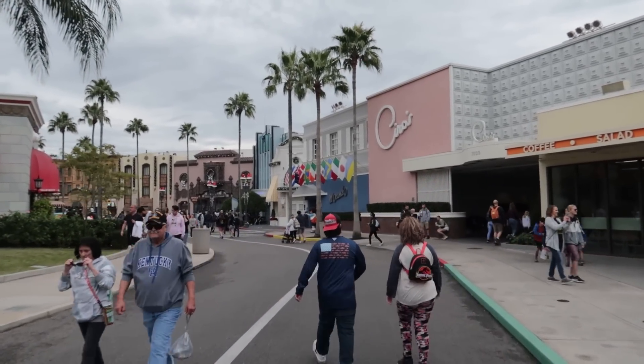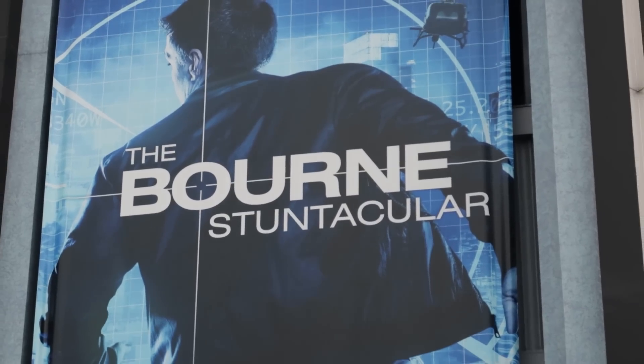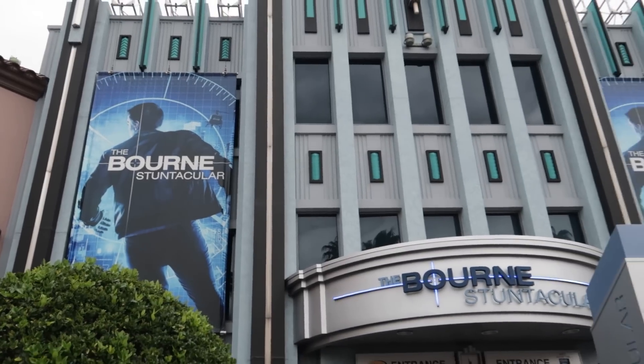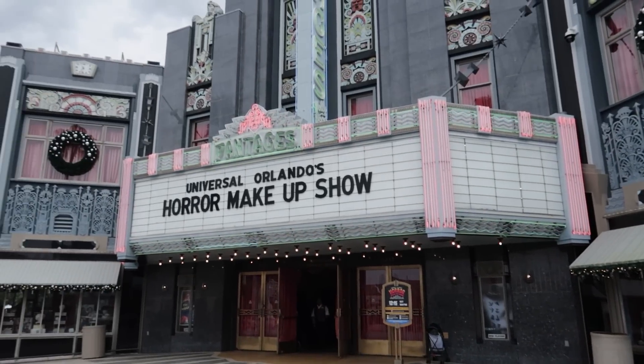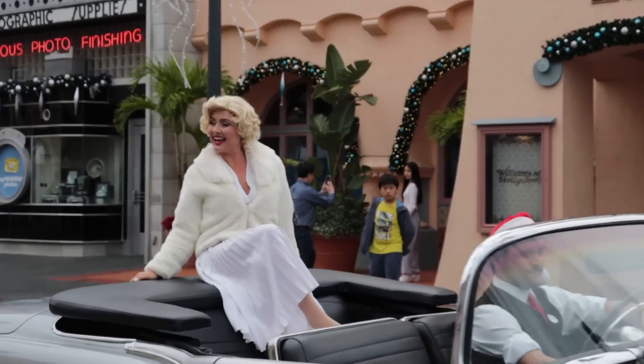Those are the best rides. Now let's walk around the park and talk about the other rides and attractions. Starting with the three major shows: first up, the Bourne Stuntacular located on Hollywood Boulevard — a very high-tech, modern stunt show that's a thrilling adventure from start to finish. You don't have to be familiar with the Bourne movie franchise to enjoy it; it tells the story from the beginning of the queue all the way through. Another show on Hollywood Boulevard is Universal Orlando's Horror Makeup Show — more of a comedy show that shouldn't be missed. Hollywood Boulevard is also home to character meet and greets, such as Marilyn Monroe.